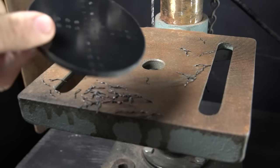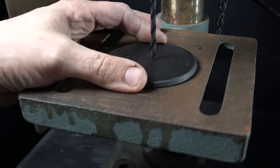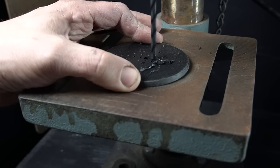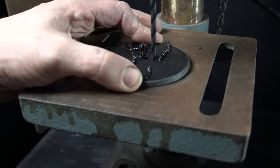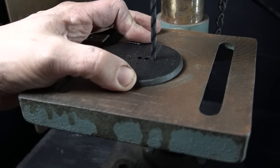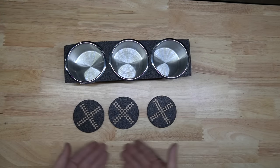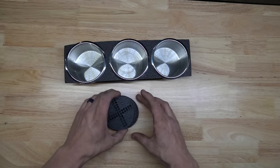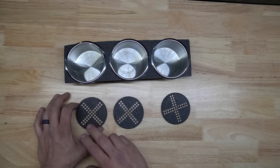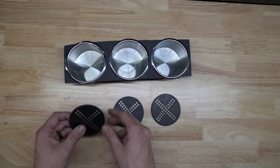Now to do that two more times. And like that, three completed, perfectly cut X's. So now all I have to do is take the 5mm LEDs, place them in each one of these holes, wire them up to resistors, heat shrink them.